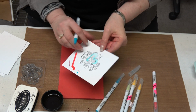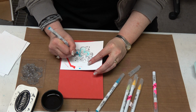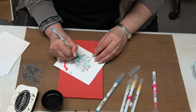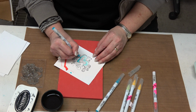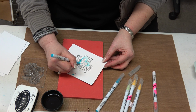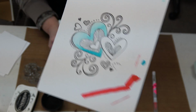So now if I wanted, see how this is still a little bit light, maybe I wanted that a little bit darker. Now that my marker's back to full color, I could go in and just add a little bit more color. Because it's a water-based marker, it gives you that opportunity to really play. Now I've made that even darker, and that's really dramatic.